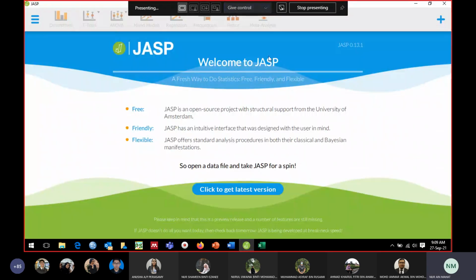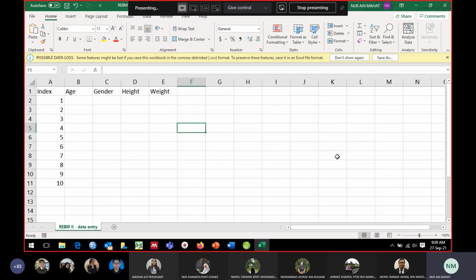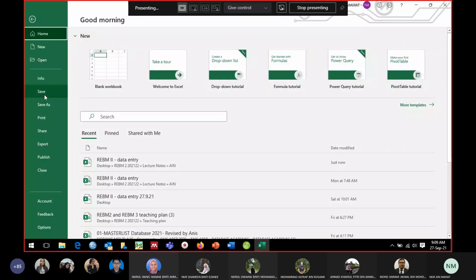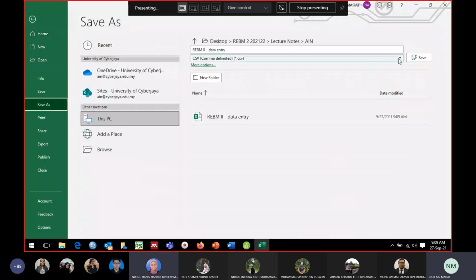After you save, let's open back the JASP. What was the format? We save it as comma delimited, CSV, comma delimited. This one.